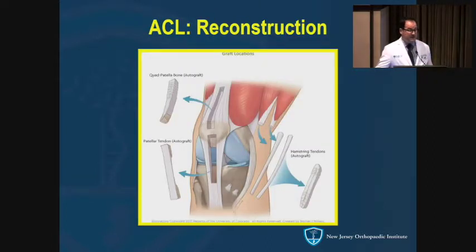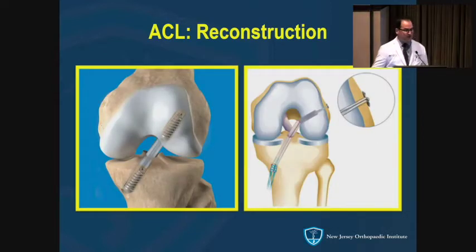When you look at this slide, you're just seeing a diagram of different grafts we use. So we have the patellar BTB in the middle here. This is the gracilis and the semitendinosus hamstrings that we'll take and fold over. And some people are starting to talk more about using a portion of the quadriceps tendon, but again, not super common. And so what we do during surgery, we're basically drilling holes into the femur and the tibia. We're pulling the graft into position and then fixing it on either end.